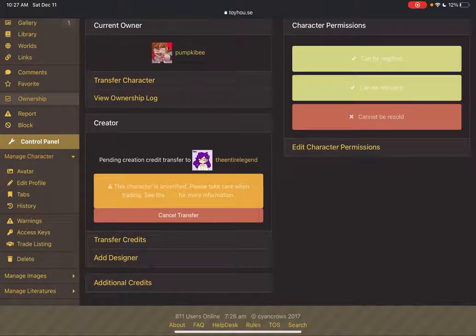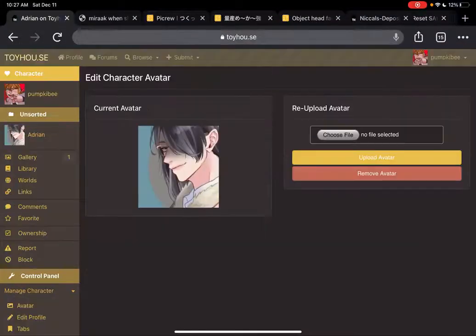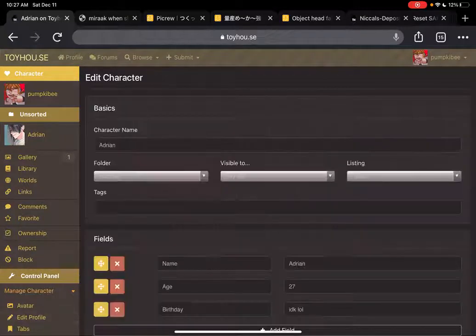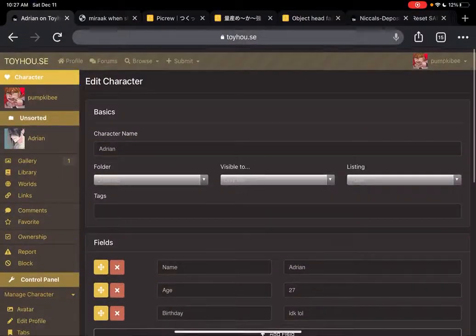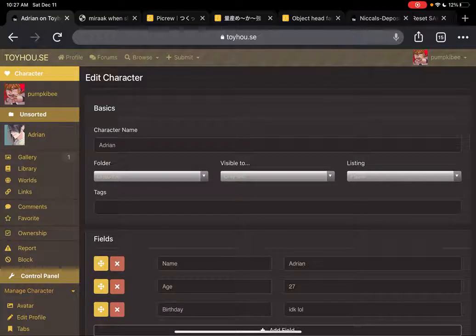For here, you can click here to edit the avatar. If you ever get a new drawing or a new picture of him that you really like, then you can just edit the avatar. You go to edit profile. You can edit whatever you want. You don't need to edit the profile while uploading the character. You can just upload the character itself without anything added onto it so that you can add onto it later.